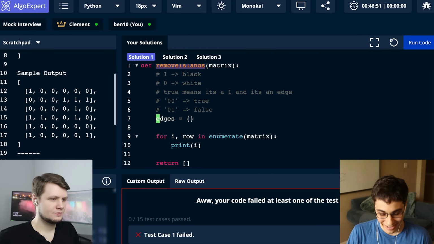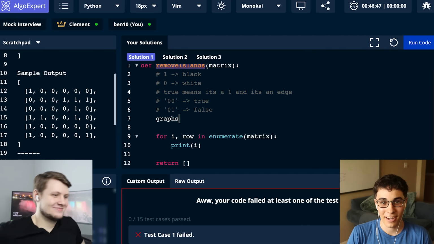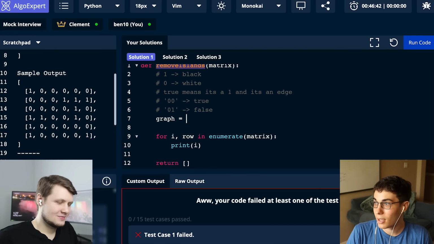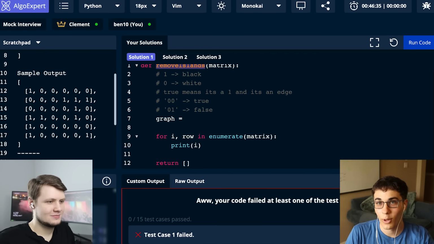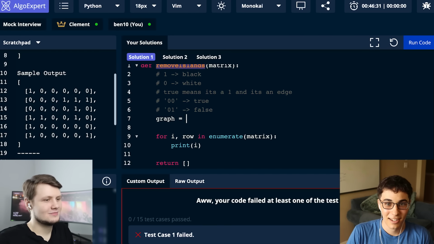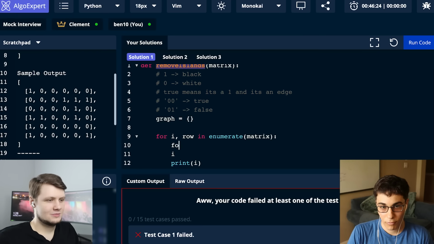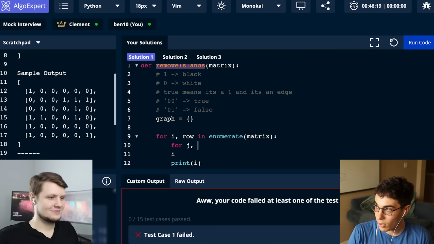I didn't want to touch graphs because graphs are a little gross. I forgot, we're going to do graphs on the spot here. Okay, so do I want an adjacency list? I think I do. Oh, you know what? This is a matrix. I bet I'm supposed to use the graph representation of a matrix, but I totally forgot how that works. So we're going to do an adjacency list. That's going to be a little jank. All right, so we're going to loop. Actually, this is just going to be a value.